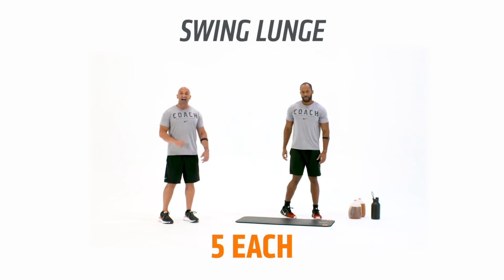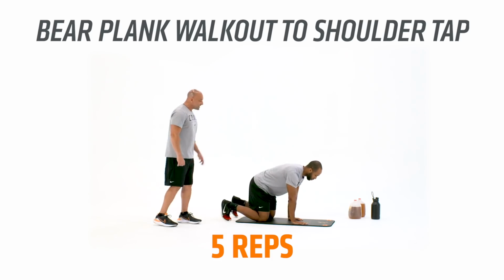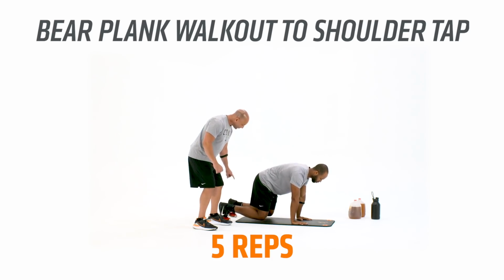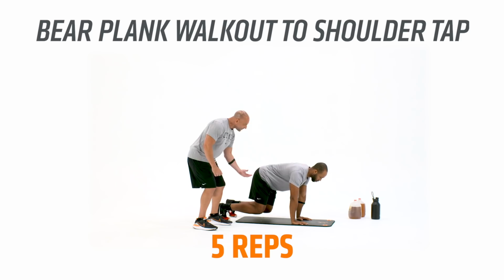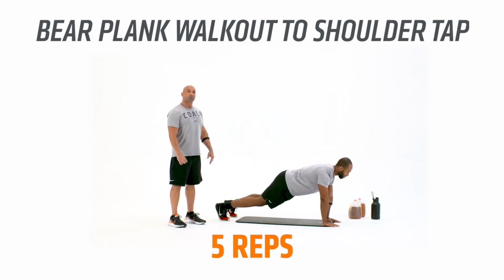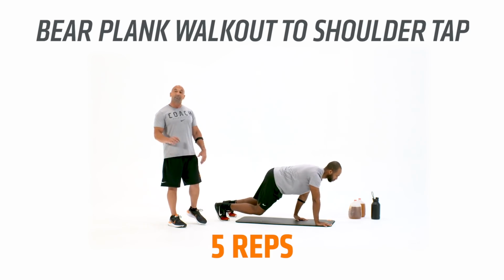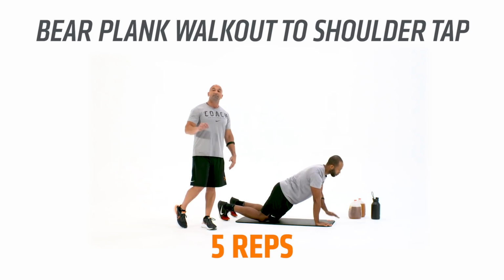Our next exercise will be the bear plank walkout to alternating shoulder tap. So when we get into this bear plank position, we're on our tippy toes, knees are hovering. We walk forward into a plank. Tap one shoulder, tap the other, walk right back into that bear plank position. Option for this, we do the shoulder tap from the knees.